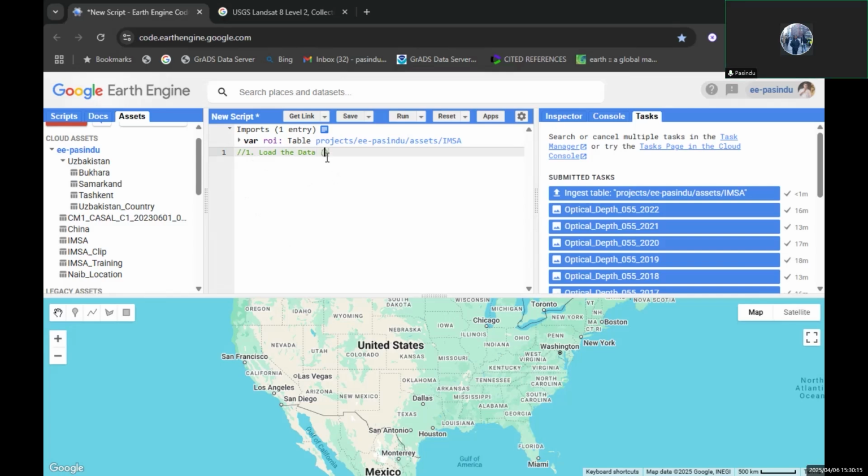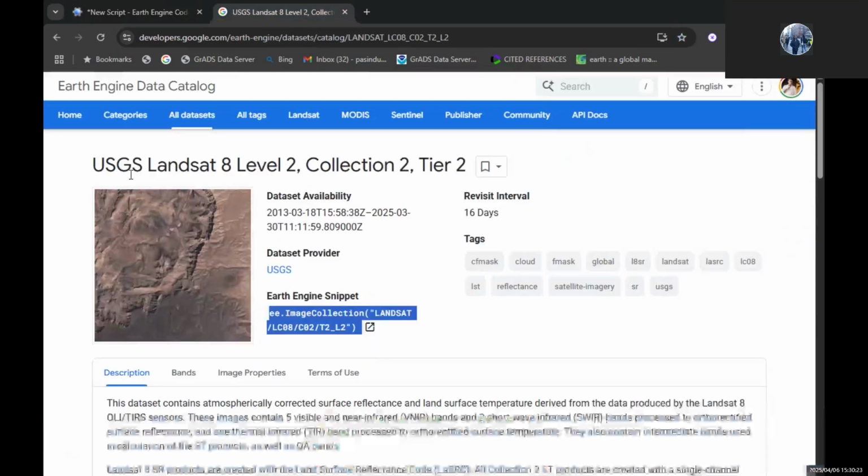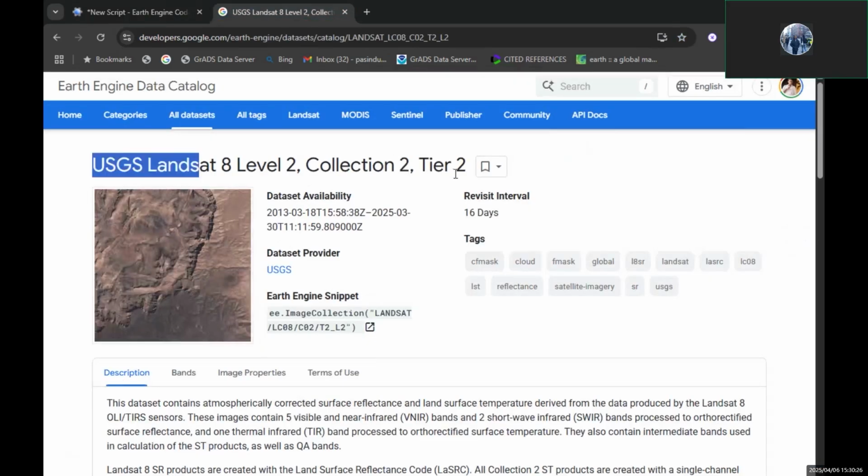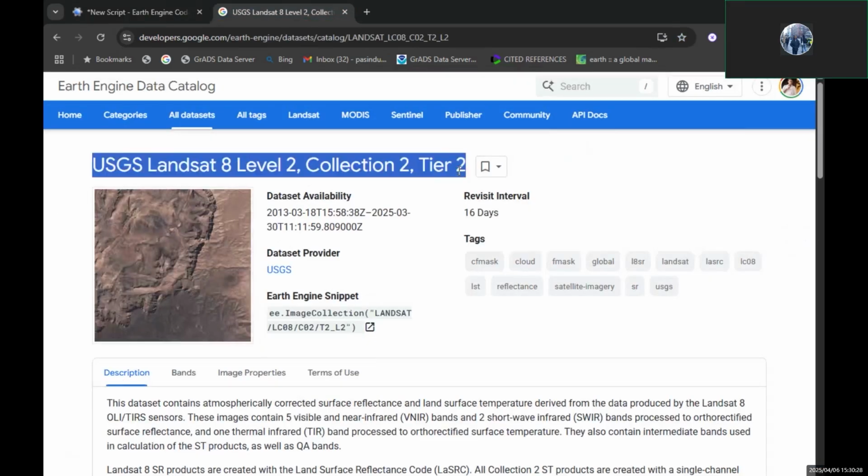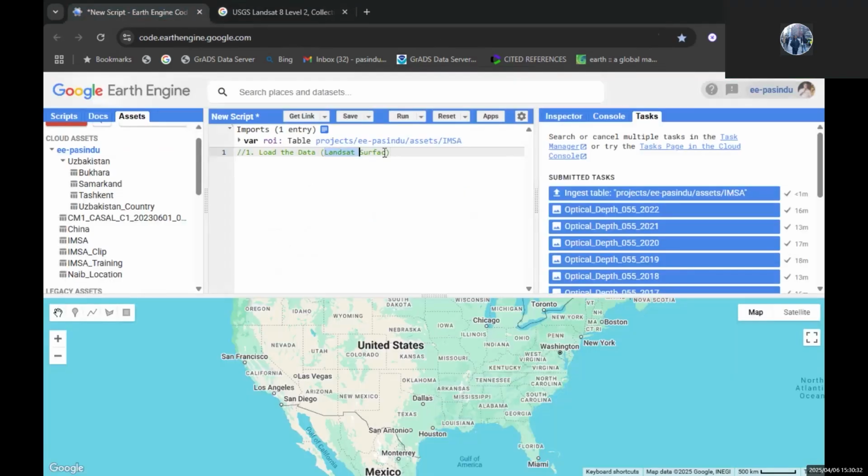So within brackets, I will go in here and copy this entire thing for your easy reference and paste. You don't need to type everything. This is just a comment for your use.